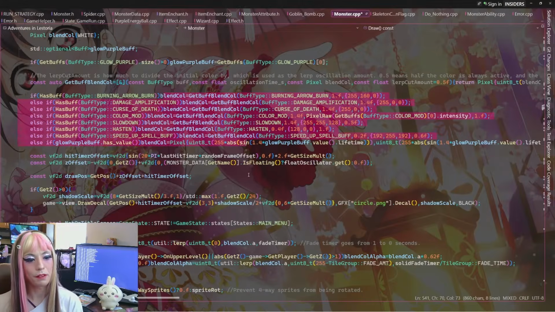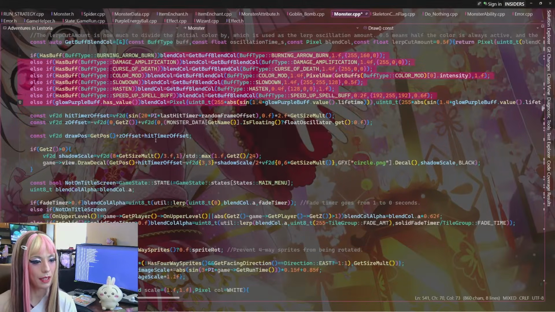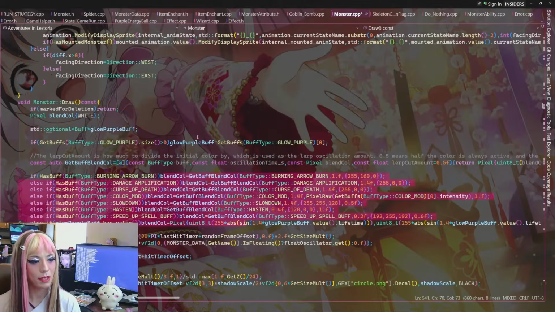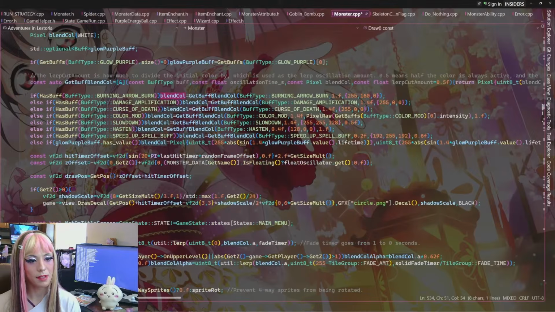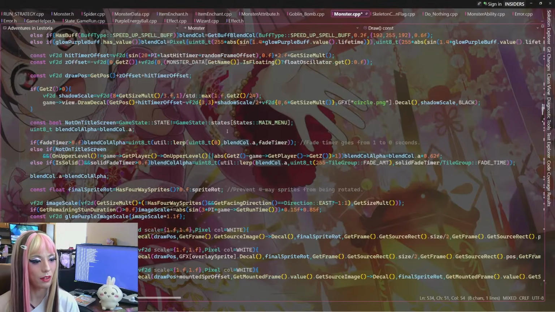And we modify the blend color based on buff timings and stuff. That way we can have different scalings related to that. What we need to do is take whatever the blend color currently is, and multiply that by a fractional amount based on how much transparency we are applying.